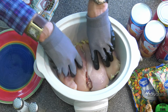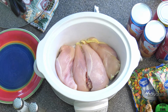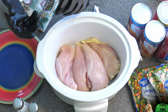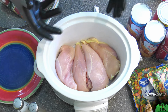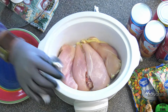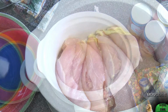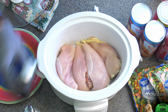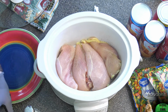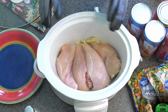If you want to get fancy, you can dice them up, slice them a little bit ahead of time. Personally, I like to serve a breast with biscuits and gravy sauce and vegetables and let the people cut it up themselves. Anyway, that's how I do it. We're going to hit that with a little salt. Want to get fancy, you could use garlic salt if you happen to have some laying around. And we're going to hit it with just a little bit of pepper there. There you go.